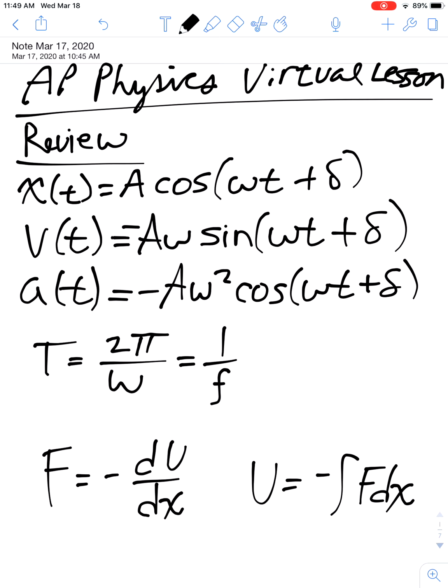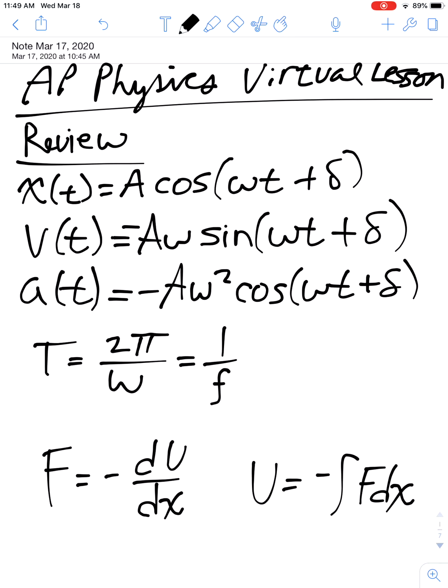The derivative of position is velocity. The derivative of cosine is sine, but it's negative. And of course we have the chain rule, so the omega comes out in front. The derivative of the velocity is the acceleration, and you have the chain rule again, so you get negative A omega squared times the cosine, which as a reminder is: acceleration is negative omega squared times the position. Anyway, that's going to come up later, you'll see.